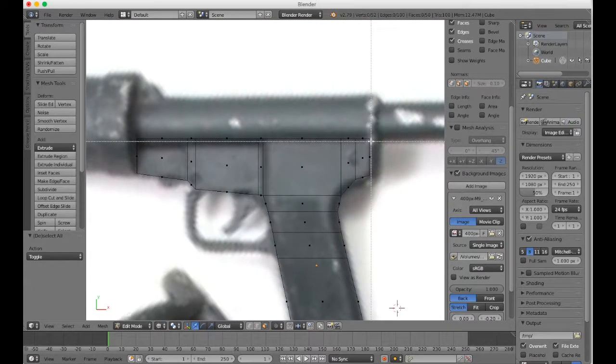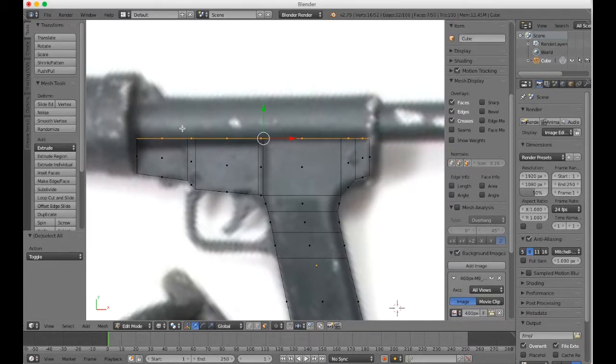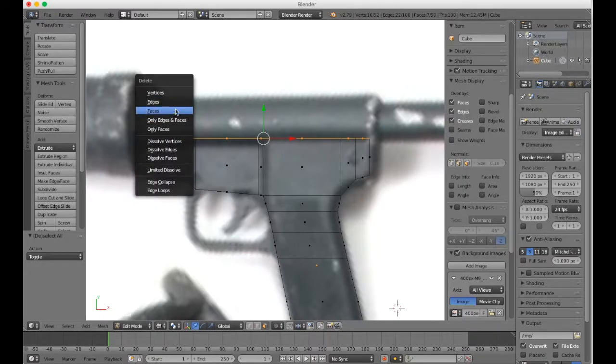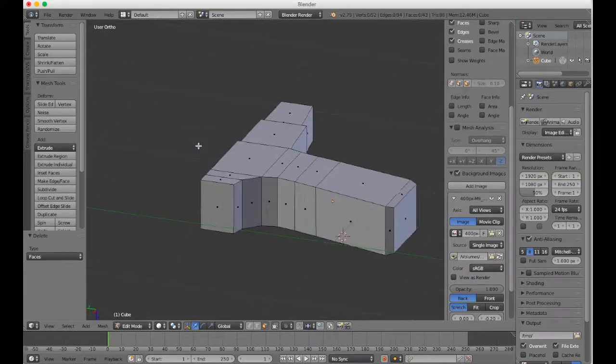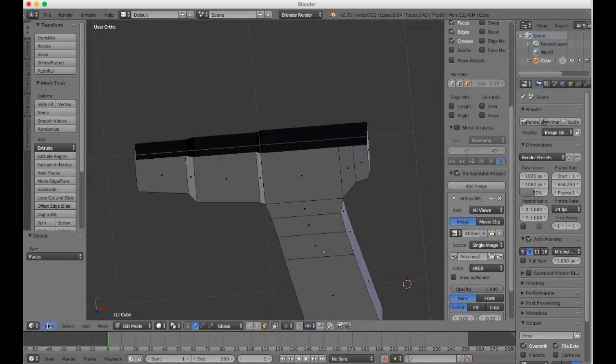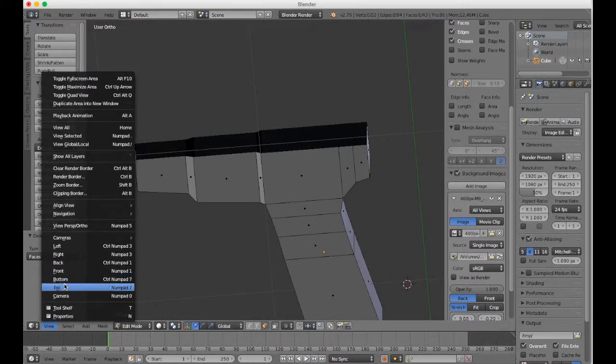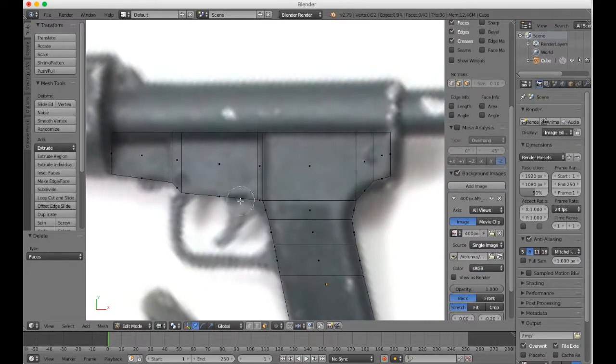Now, for game engine optimization, you want to select these top faces, hit X, and then select faces. And you should be able to have that up there. Alright. Actually, I'm going to make one minor adjustment here.